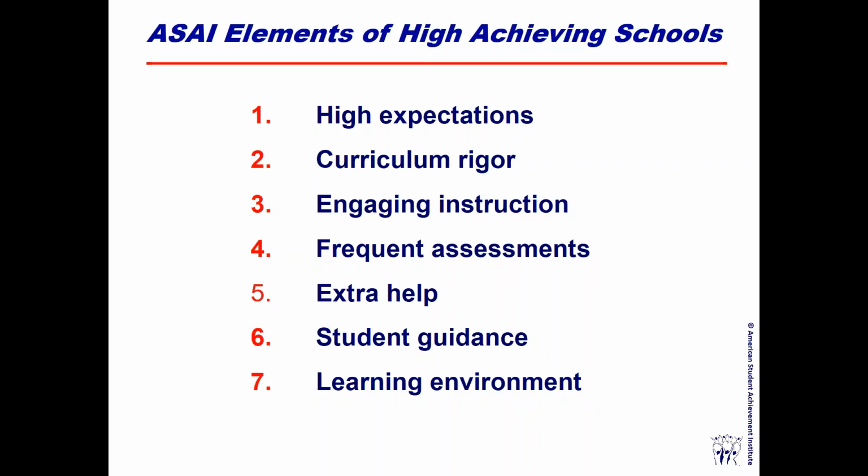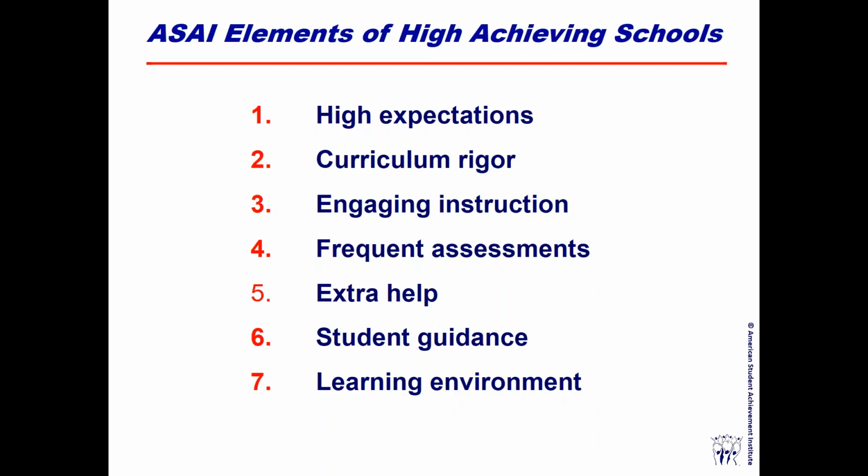And then we also did a literature review to look at, okay, when schools are high achieving, what are the kinds of things that they do? What kind of things are happening inside the classroom? What's happening in the principal's office? What's happening in the counselor's office? What's happening in the hallways? How are parents involved? What's the community doing? So we really tried to paint a picture of best practices in high achieving schools.